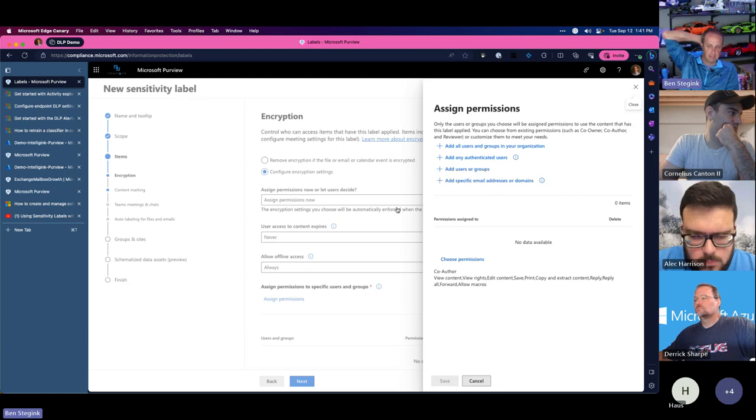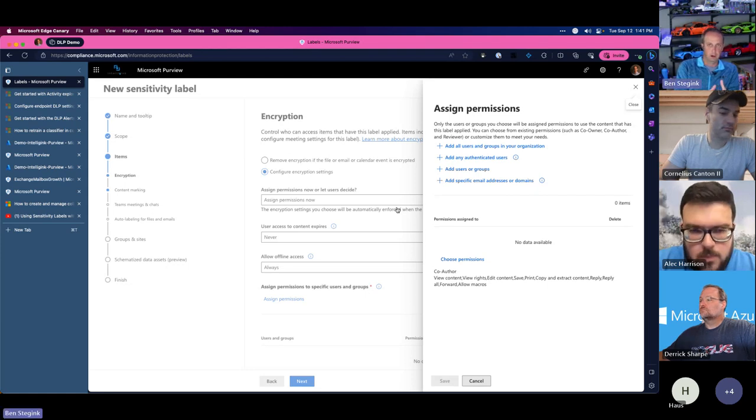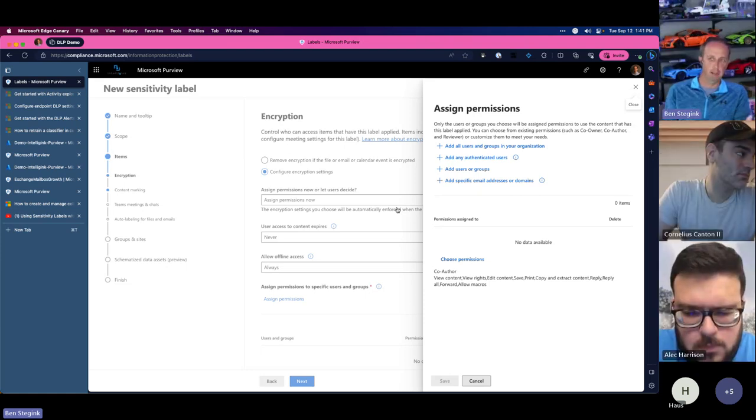So yeah, I think the emails work the same way where it's not the whole guest account where it starts showing up with the pound EXT pound, all that in your tenant. I think they're trying to get rid of that. People got tired of guest accounts, and also, in my opinion, from a pure security standpoint, if you start having guest accounts and you're doing sharing with new and existing guests, it opens up a security vulnerability, in my opinion, for people to inadvertently assign permissions to guest accounts that are already there.